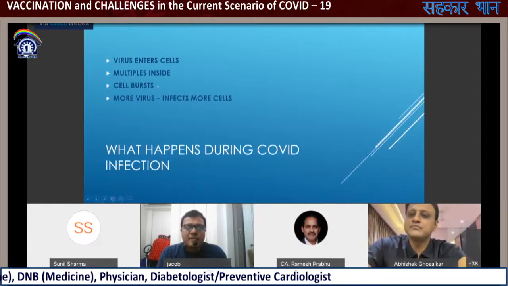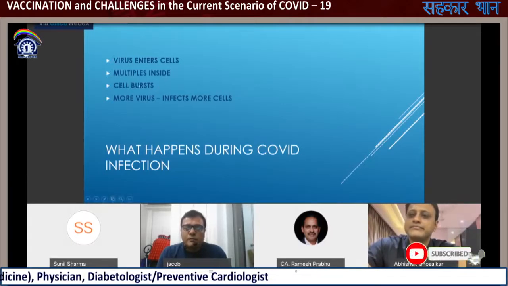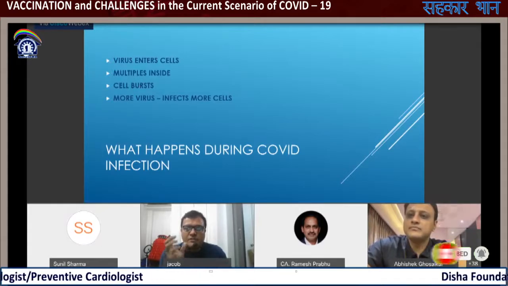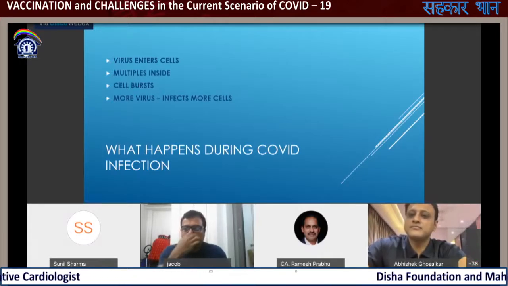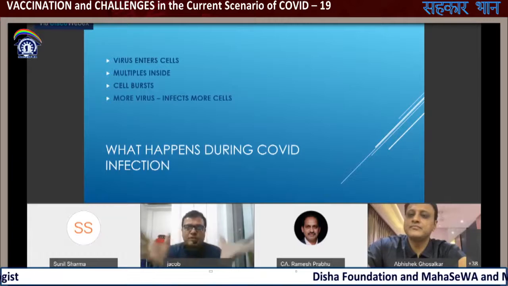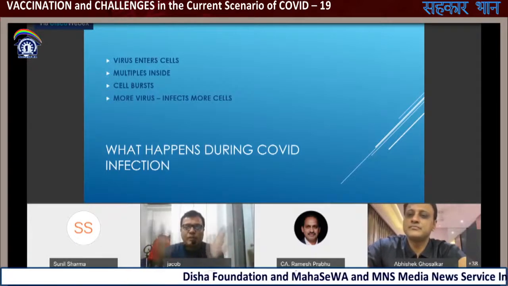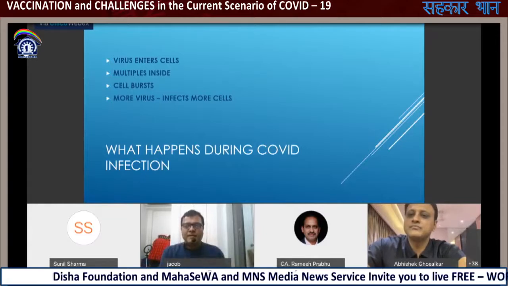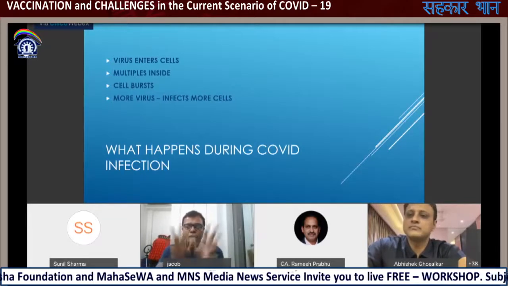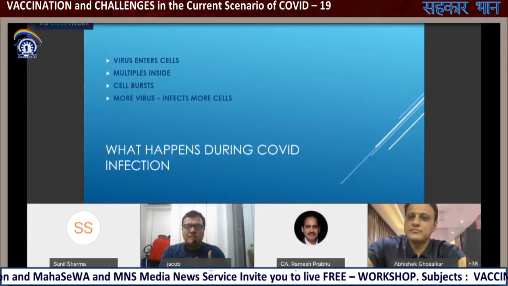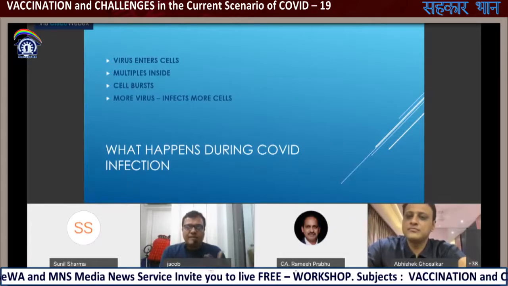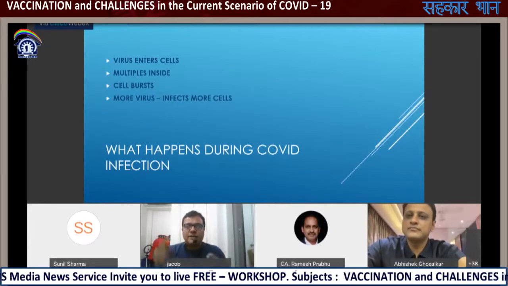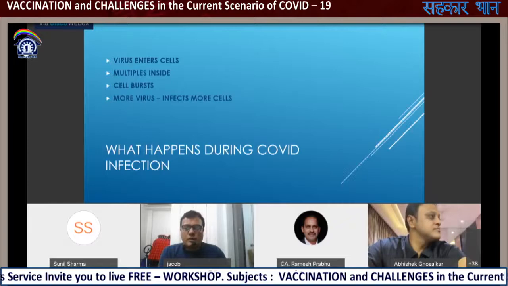This virus will multiply inside the cell. So from a single virus, thousands upon thousands of virions, the small virus, the baby virus, are produced, and then the cell ruptures and all the virus is released, and then they go and infect more cells. Then they enter into the lungs, and start multiplying there. Then from the lungs it goes into the body, to the muscles, to the heart, to the pancreas, to the liver, to the kidney, sometimes to the brain also.